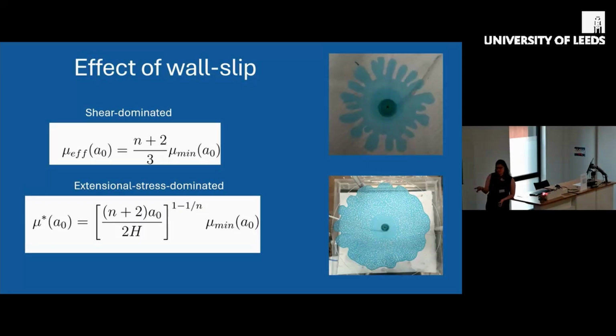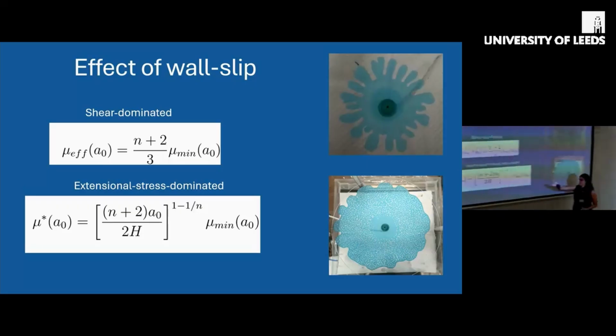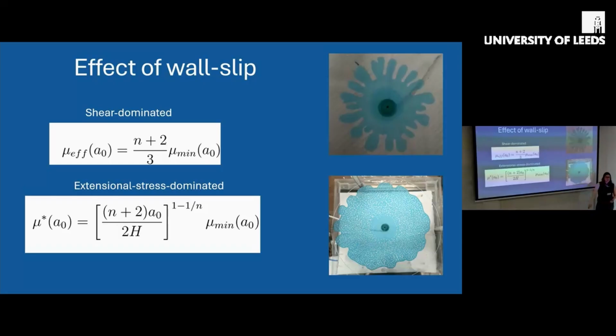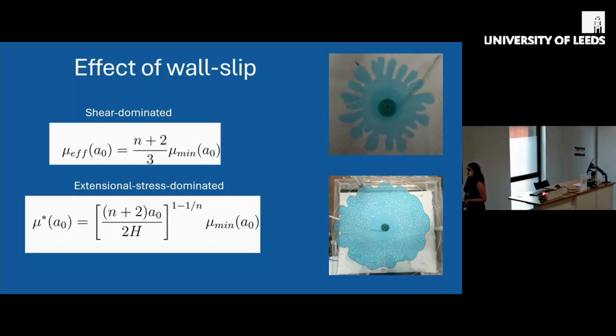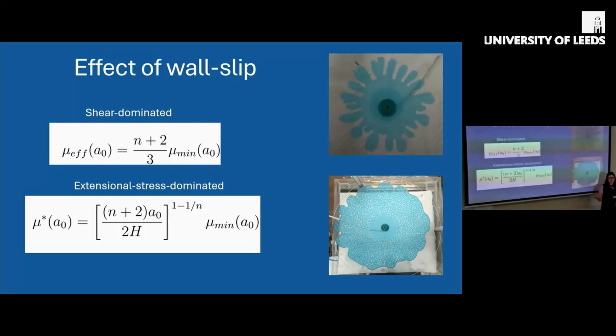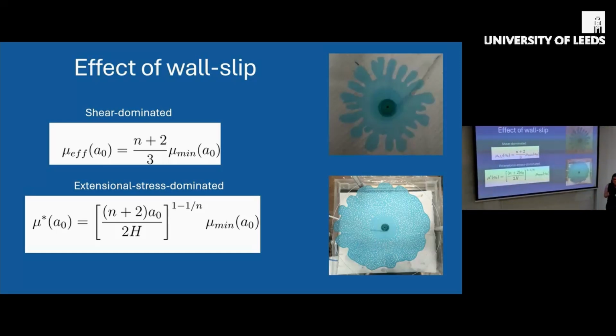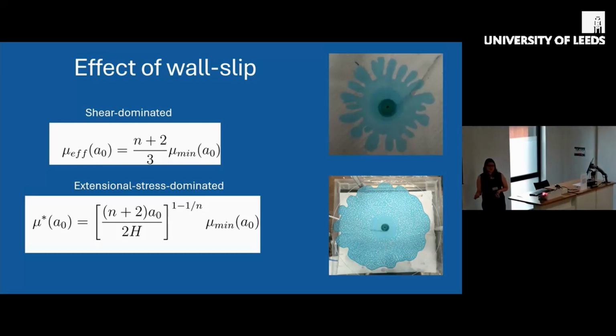So for that to happen, silicone oil, at least traces of it, must have been left behind as the xanthan gum was displacing it. So what happens is, even if tiny traces of silicone oil are left behind, that can act to separate the xanthan gum from the cell walls and greatly reduce the shear. So just as an example, if you have a purely extensional stress-dominated flow, that's if the walls were perfectly lubricated by the silicone oil, you would actually get viscosity measurements that are much larger. And in this case, instead of overestimating the critical radius, it actually seems that we now go the other way, we go too far.